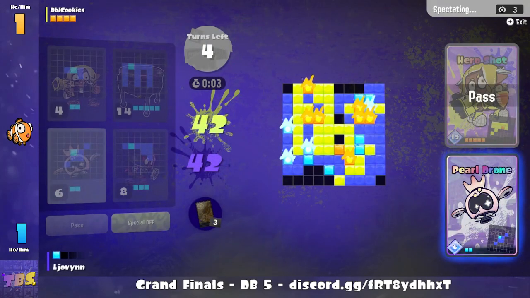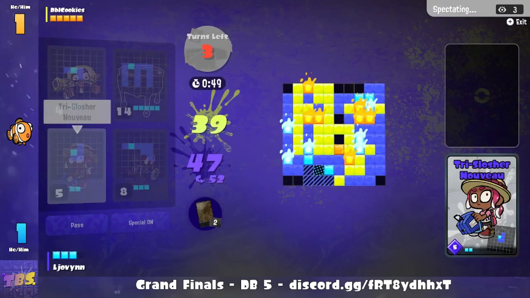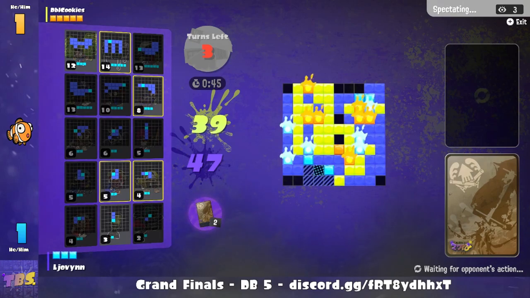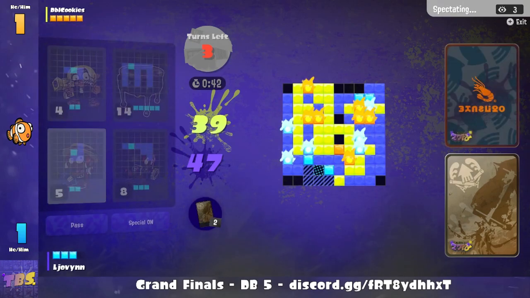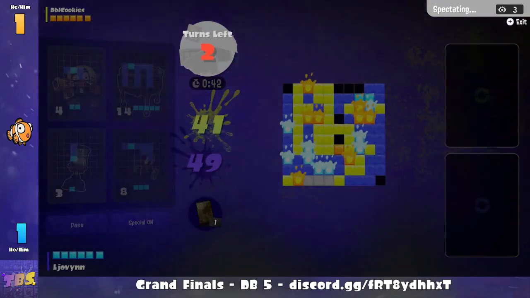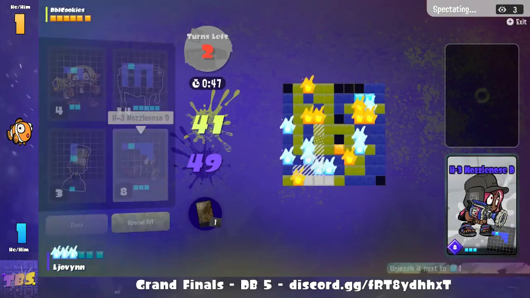And we see a second pass. There is the Tri-Slosher Nouveau. Very nice for Ljovynn, going to bring him up to 6 special points for the final turns. But this board to the side, it may be overkill. The clash: Viper deck actually denied 3 points out of Ljovynn, but also denied 3 points of himself.